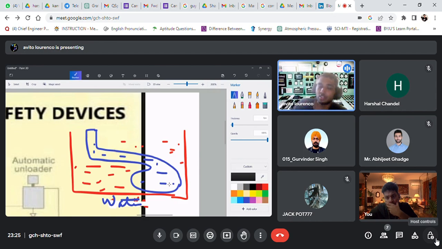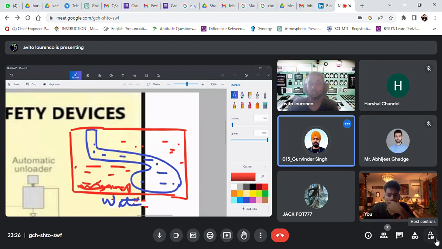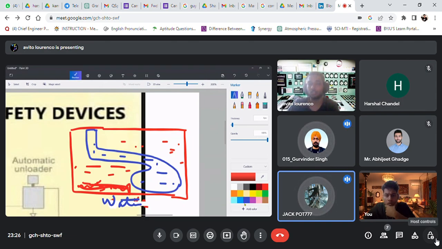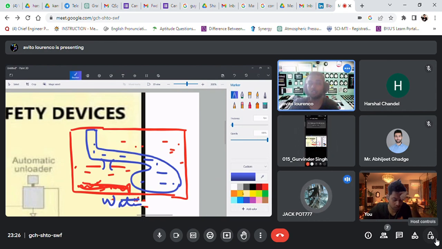Is it placed here at the bottom or anywhere on the pipeline? It's above the furnace, like above the fire. Let's say this is the top wall of the boiler. If you draw a fire, I will say, okay, fire is here, for example. Straight above, in line with this, I'll have my fusible plug here maybe. Yeah, exactly.